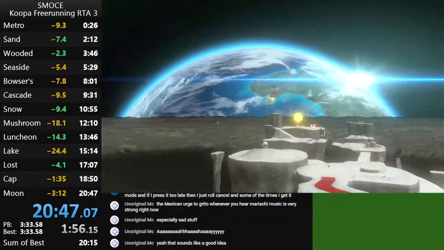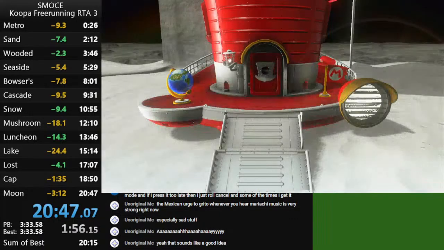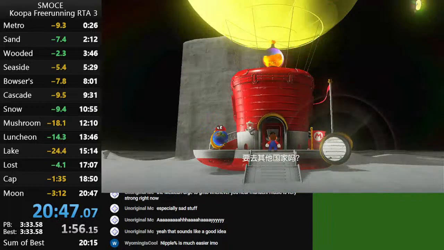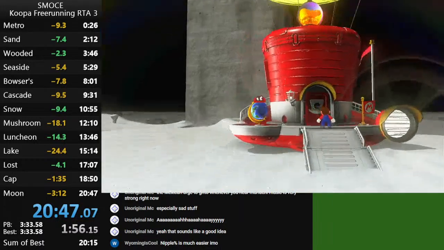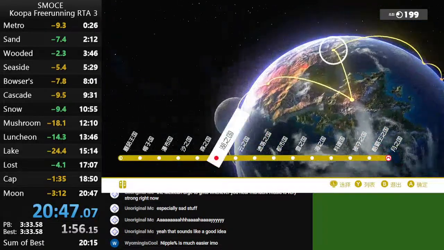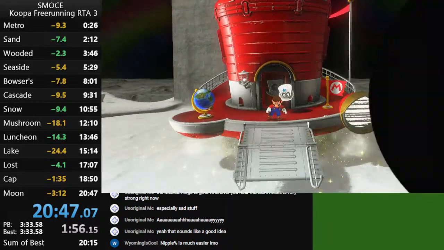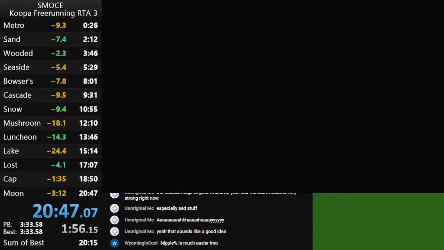Also, this speedrun's a pretty good coin grind because you get whatever, 50 coins, 100 coins every time you do a freerunning. Nipple percent is much easier, but it's also so short that I'll be able to do several attempts before the stream's over. So, we'll do one more Koopa Freerunning, and then, I've just never done nipple percent, so I was curious. I did a few practice runs yesterday. I just wanted to try it out.